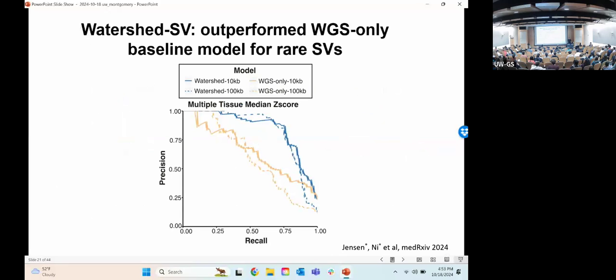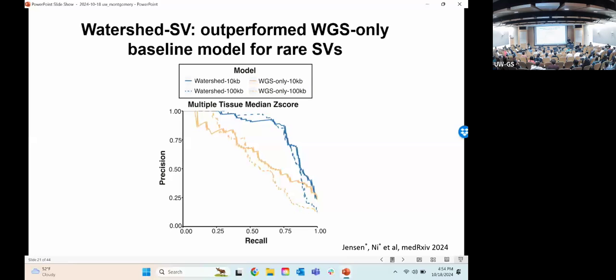And so where we think this is important is obviously, there's been enormous value to new approaches to do long read whole genome sequencing, but they're currently still reporting variants that we don't have large scale references for to understand their allele frequency. So we thought, well, if we can actually get multi-omics data for them, we can prioritize which SVs are most likely to be interesting to an individual in lieu of having any kind of population allele frequency. And so we've been able to compare this Watershed model across different sequence contexts to the whole genome sequencing only model. Again, with precision recall, we're seeing in this blue line that we're doing a lot better.